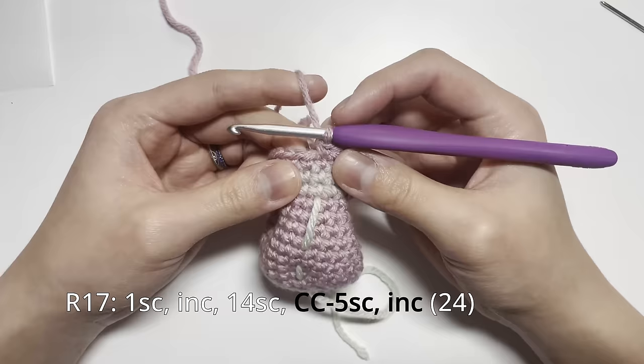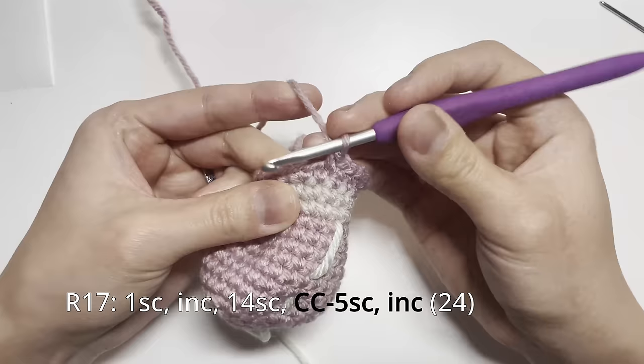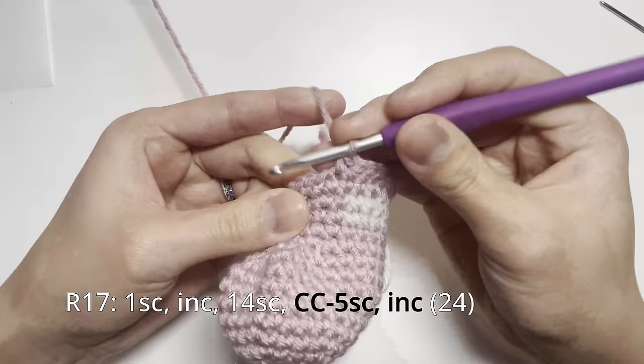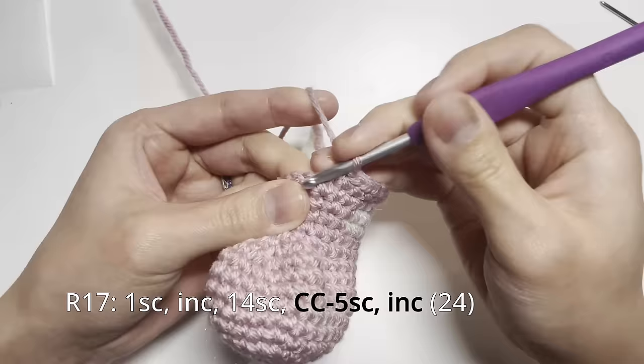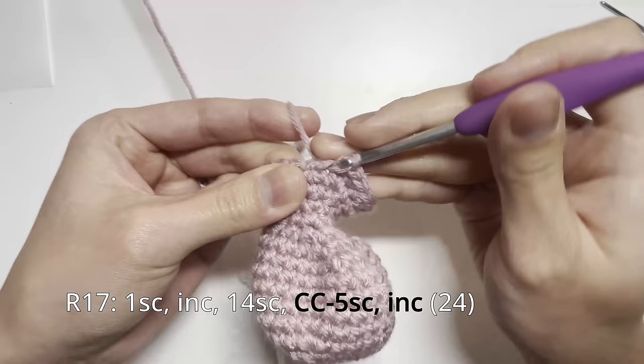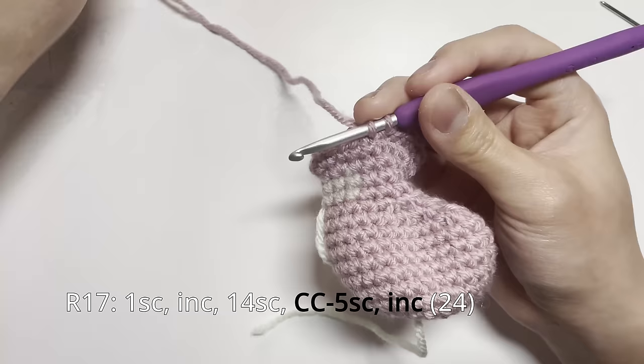Going on to round 17, we're gonna start with one single crochet and then an increase. Now you're gonna do 14 single crochets. One, two, three, four, five, six, seven, eight, nine, 10, 11, 12, 13, and then before you finish up the 14th stitch, we're going to do our color change.